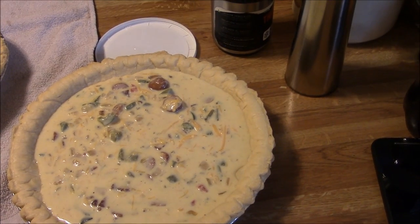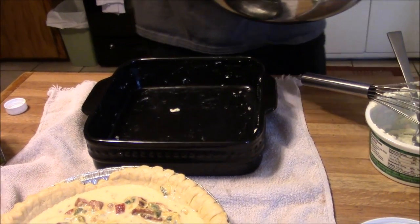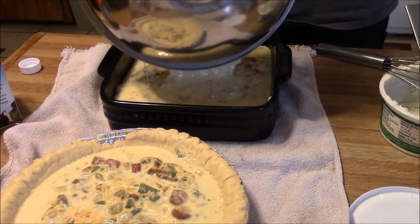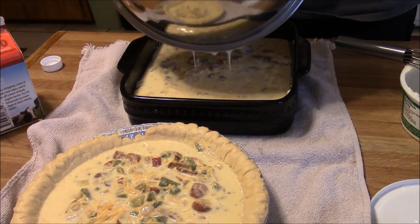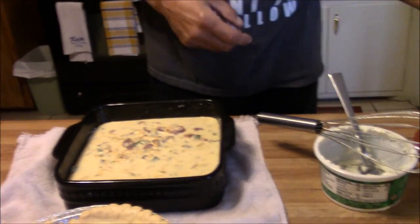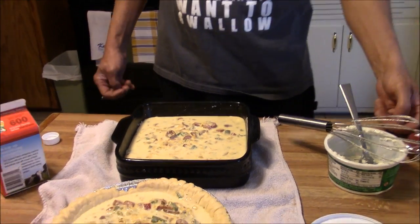Got a little bakeware pan buttered on the bottom and all the sides. I'm gonna put that in there. Think we'll be in scrambled eggs for a while? Oh, excuse me, quiche. It's quiche. So, we're gonna put this in the oven. Oven set at 360. We're gonna let it go about 30, 35 minutes. Then I'm gonna pull it out, look at it, and we'll be back. So there you go.